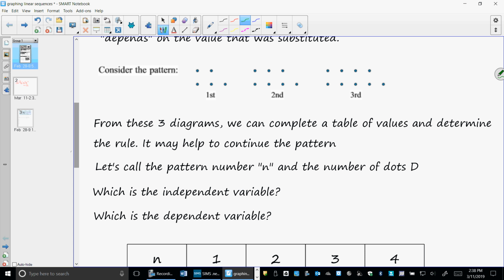So, we remember this was on the homework, wasn't it? Yes. So if you looked at your homework, and some of you already handed it in, you'd be great at this. So consider this pattern. So this is our first pattern. This is our second pattern. This is our third pattern. Should be straightforward, yes? So we're looking at these and thinking, right, how are they connected? How are they formed?